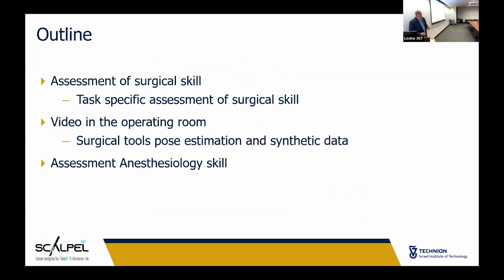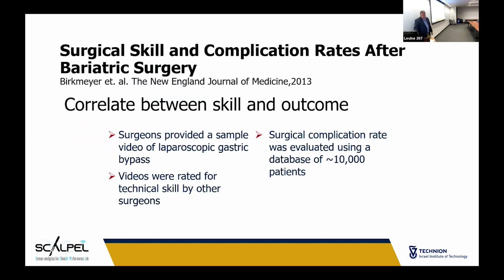The main things I'm going to talk about: a little bit about assessment of surgical skill, and our own take on how assessment should be task-specific assessment of surgical skill. Then I'm going to talk about video in the operating room, focusing on one example of surgical tool pose estimation. And the last topic I'm going to cover is a bit of assessment of anesthesiology skill as well. So these are the main three topics.